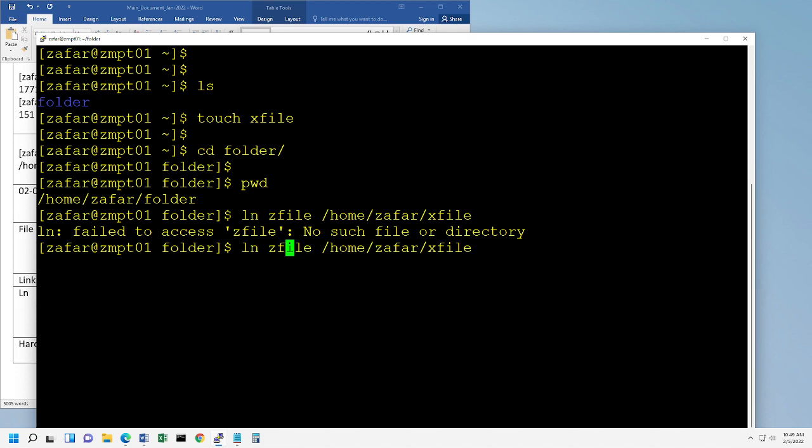Why is this happening? Oh, I may have to give the full path for both of them.